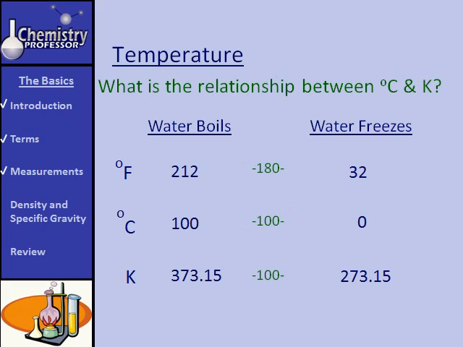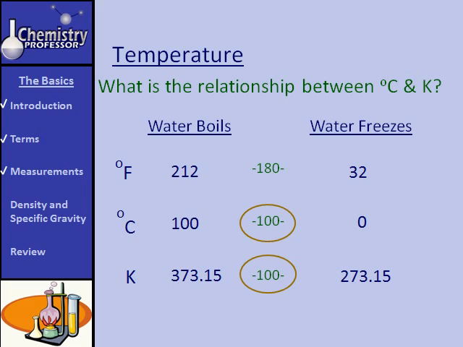The relationship between degrees Celsius and kelvins is very straightforward. You will notice that there's 100 units to describe the existence of water as a liquid on the Celsius scale, and 100 units on the Kelvin scale. Oh, note one other thing. I've been very happily talking about 373 kelvins and 273 kelvins. Technically, it's 373.15 and 273.15. And if you really want to be correct, you will use all 5 significant figures. However, you will very often hear people just referring to 373 and 273 instead.